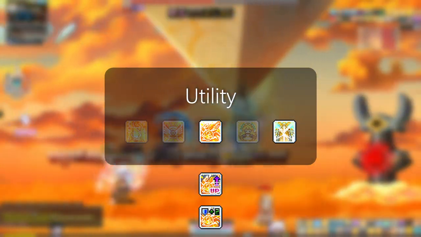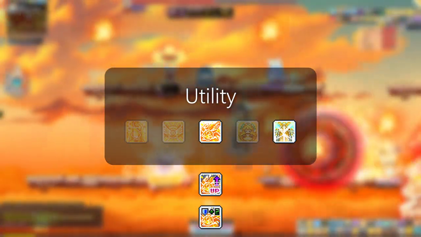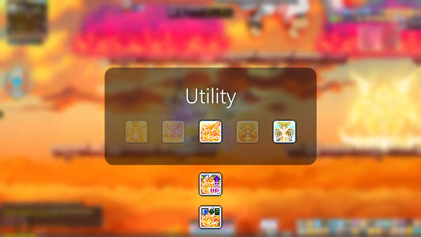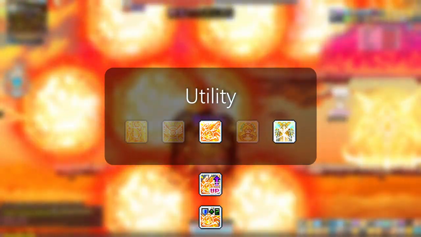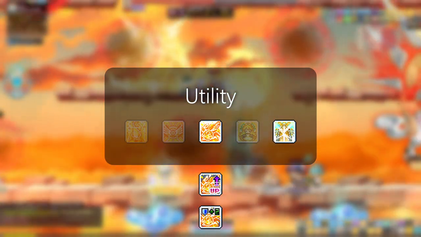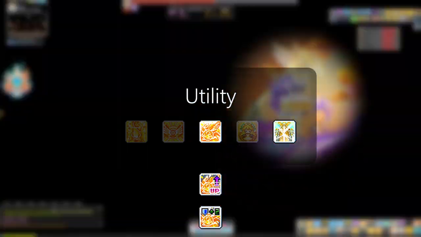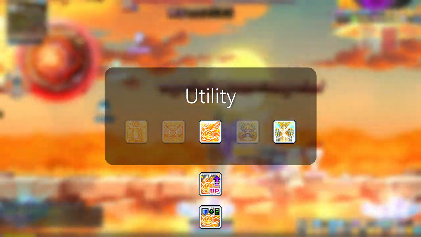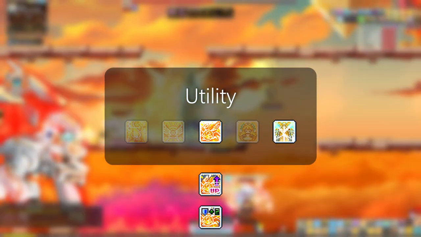Holy Magic Shell, as mentioned before, has healing built into it, but its primary use is to decrease damage taken for a set number of hits. What you'll do is decrease damage taken by a percentage depending on your hyperskill passive loadout, either 10 or 15%, and the skill will also block damage entirely against some boss attacks, which I'll cover in the bossing section of this video.